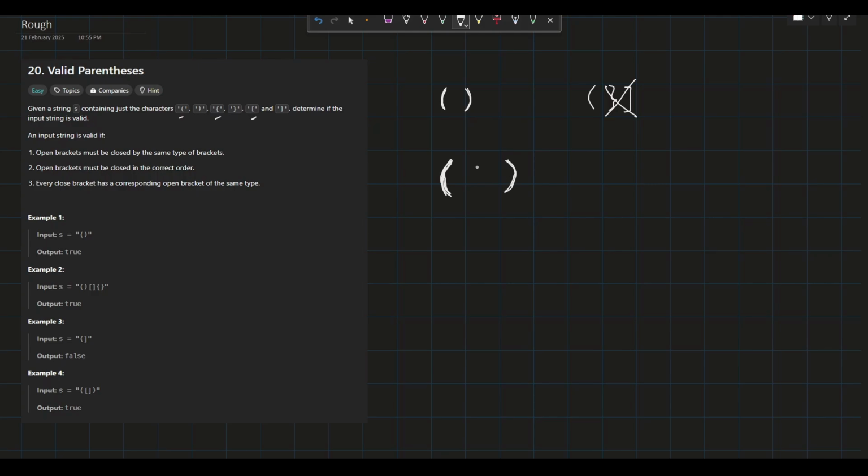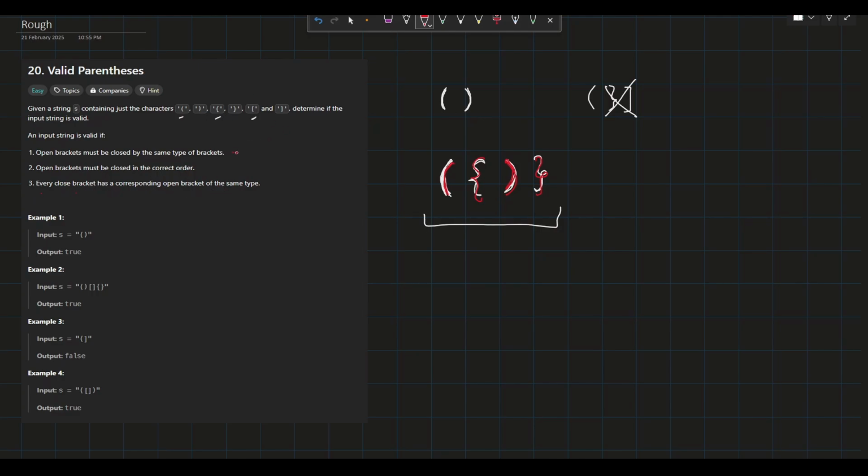But assume there is an opening curly bracket in between these two, and its closing bracket is here. Is it a valid string? No. Why? Because this is closed here and this is closed here, and this does not form a valid parentheses. Every closed bracket has a corresponding open bracket of the same type.